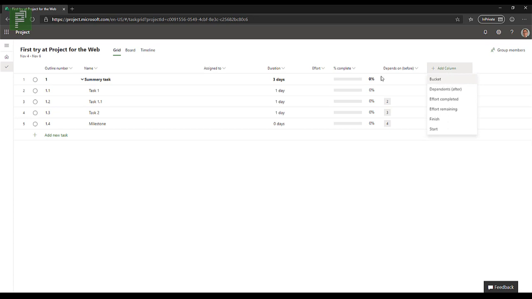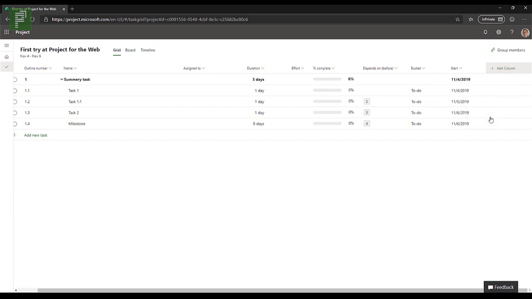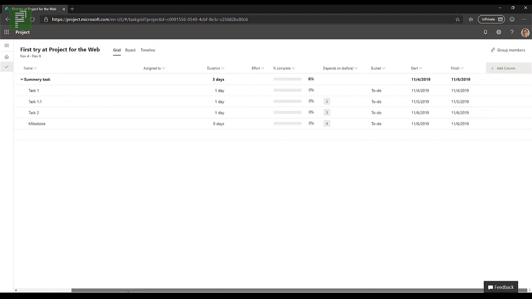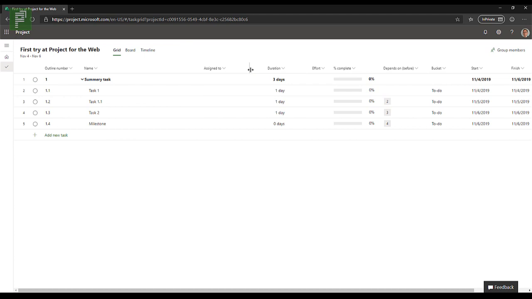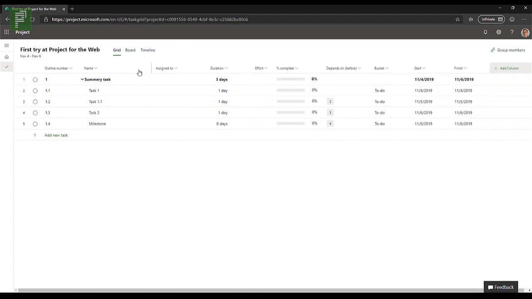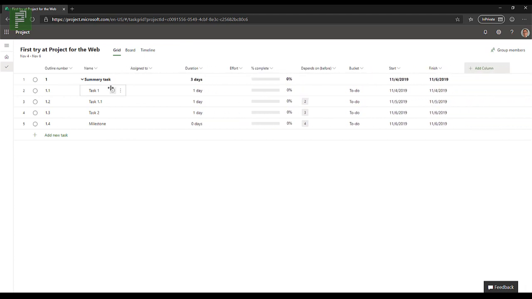Bucket is interesting. We're going to have a look at the board view in a moment, so let's have that up here. So everything is a to-do, actually. That makes sense. So when is it going to start, and when is it going to finish? Well, these actions are available right from the start, and yeah, you can do just about anything with this. So let's have that test with adding a resource without doing anything of a build team or add resources from a resource pool. Let's click on add.